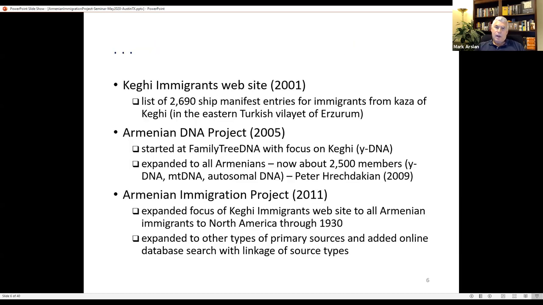And at some point, I realized that putting a spreadsheet out there on the internet, a PDF of a spreadsheet with 25,000 rows, was kind of tedious, and it was very tough to find things. So then I found a way to create a website, which is based on a MySQL database, where you can actually go in there and search a lot of different ways. You can sort through it on the website. And then eventually I learned to tie all these different records together, so you could click on one place and find everything that I found on a particular individual. So what you see today really came into being about 4 to 5 years ago. And we'll go into that demo in depth.